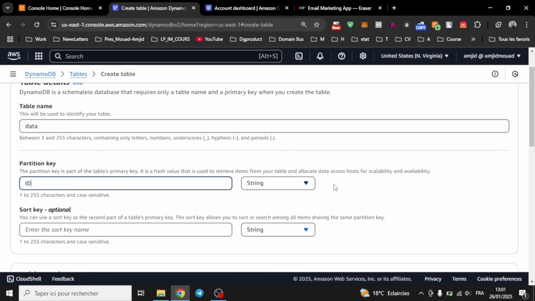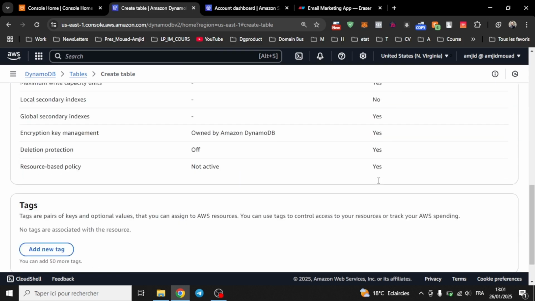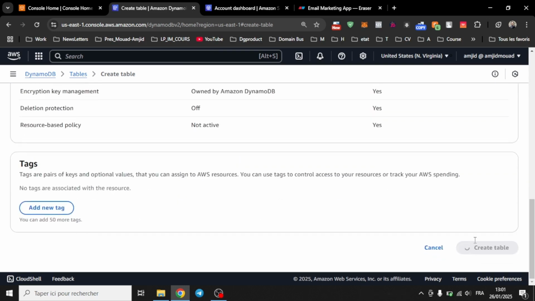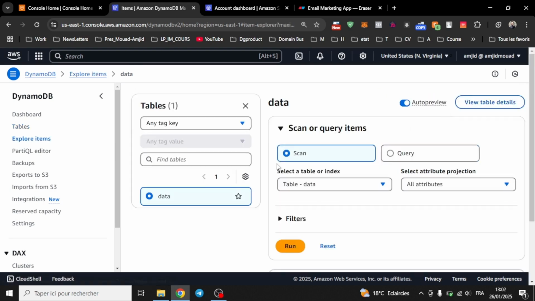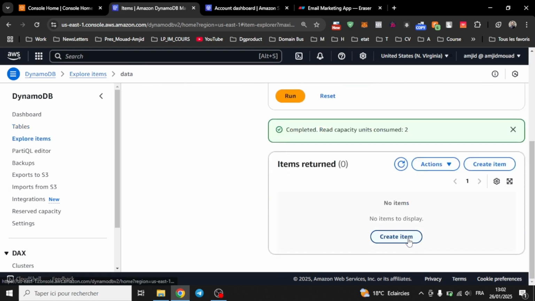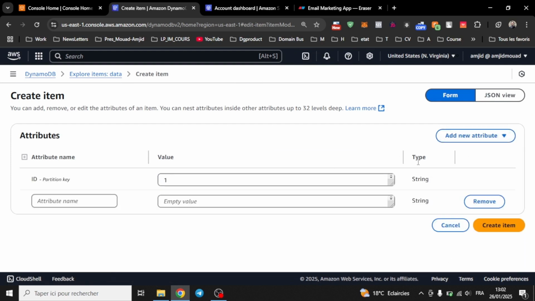Put an ID. Leave it as string, okay? So we don't have any problem. Leave everything here by default. Come here. We will export JSON. We put an item as we said. Now here our ID.